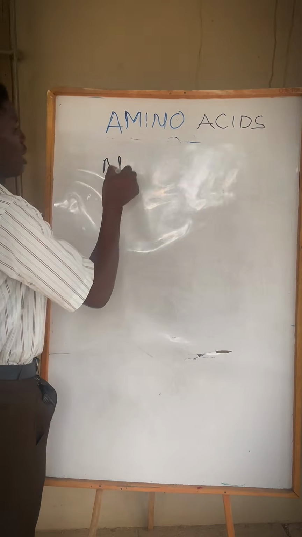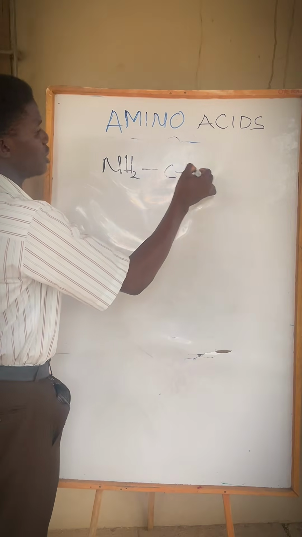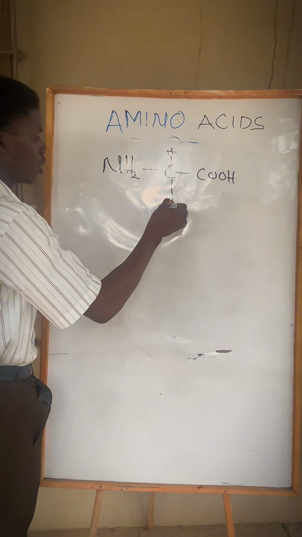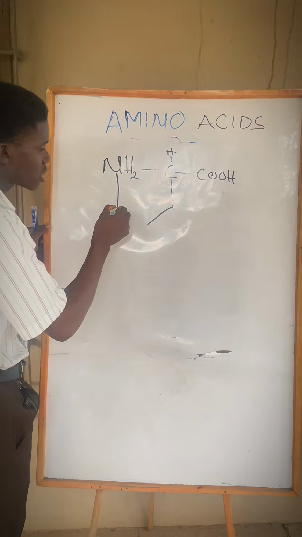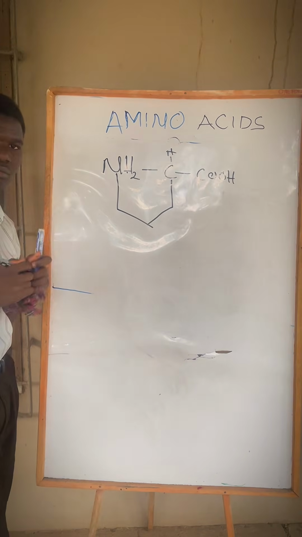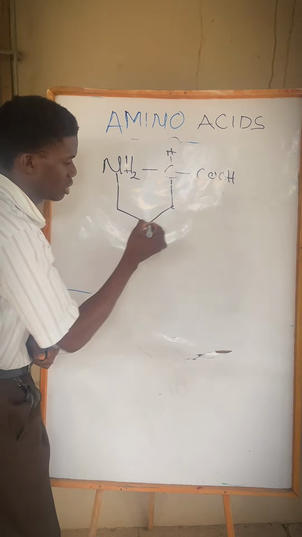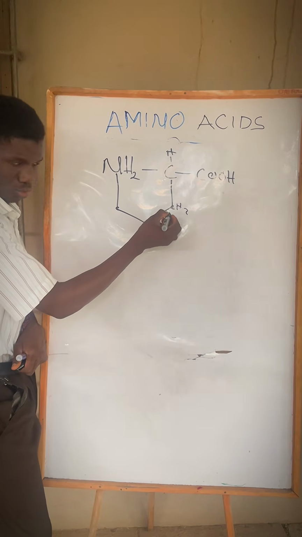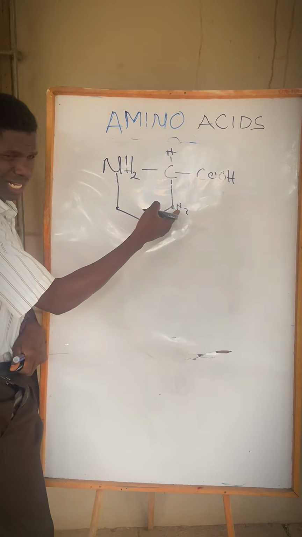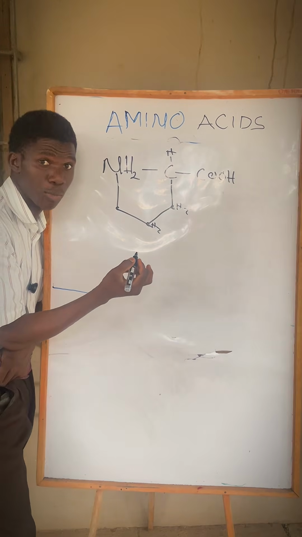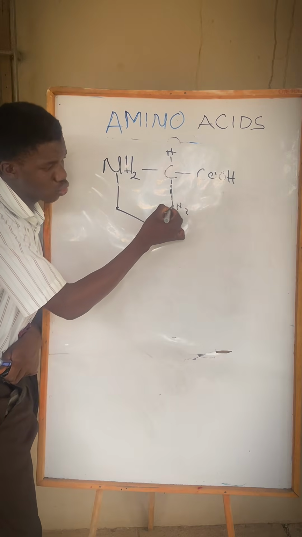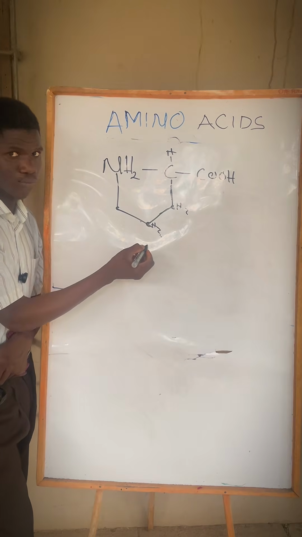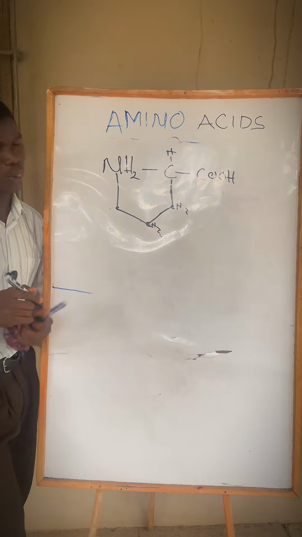So we have the NH2, CCOOH, hydrogen. So just draw your R group. That's all. That is carbon, carbon, carbon. This carbon is going to have how many hydrogens? H2. You understand now? Do you understand why this carbon is having H2? Because the normal carbon should have how many bonds around it? Just 4 bonds. So 1, 2, and 2 from hydrogen, making 4. What about this? 1, 2, 3, 4. Right? What about this? 1, 2, 3, 4. We are good to go.